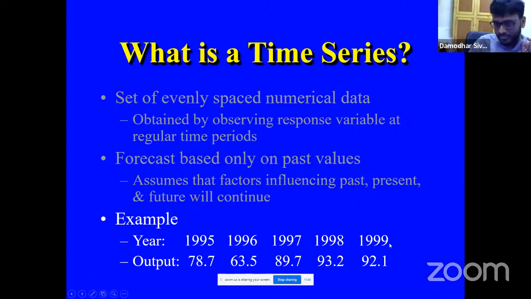Now, if I want to know the power output or the load demand, for example, this is 78.7 megawatt, you can say the power demand or load demand, then what will be the load demand in the year 2000, what will be the output or the value? That is the forecasted value. Based on that forecasted value, if you know the exact value, then you can find the error. What is the error you are getting?